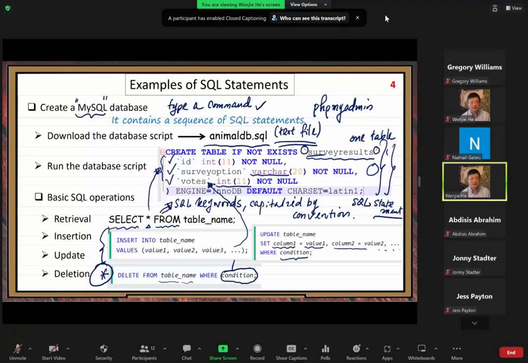It's like single quotes, right? Can you see closely? They are not single quotes. Look at your keyboard. This symbol is not single quotes. It's the backtick.